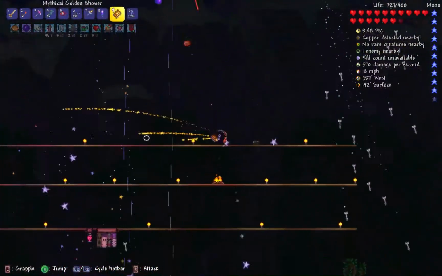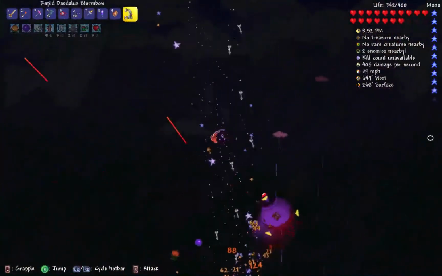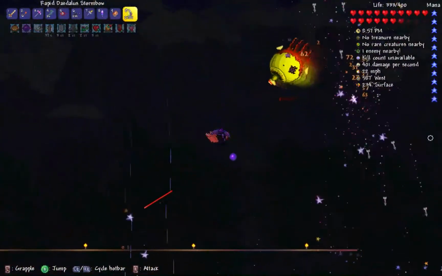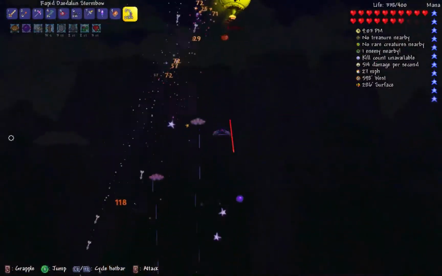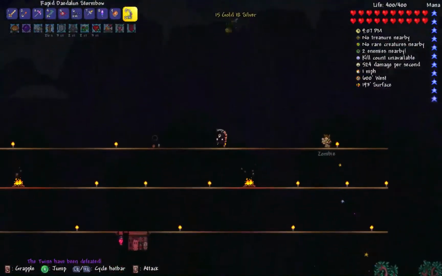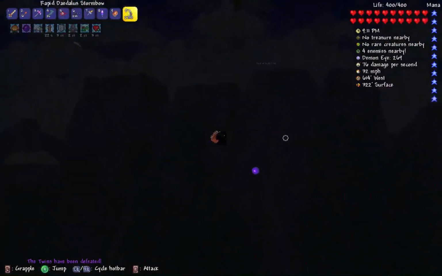Okay, there goes one. I got one down. It's just the lazy guy now. Let's spritz him. Lowers defense. Just lay into him. These holy arrows are doing some work. And he is down. And there's, oh, I got the Twins mask there. Now there's a Soul of Sight that I want to get. There we go.